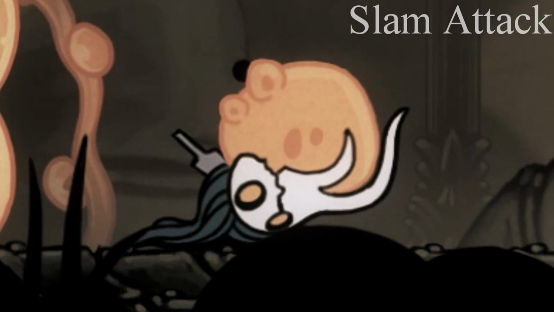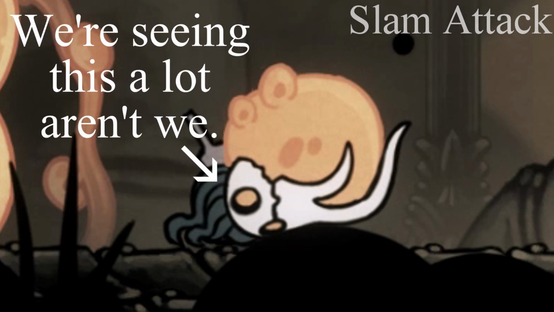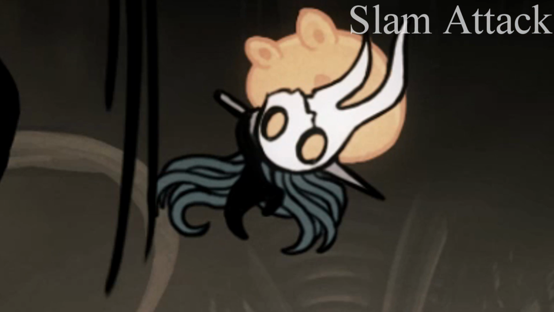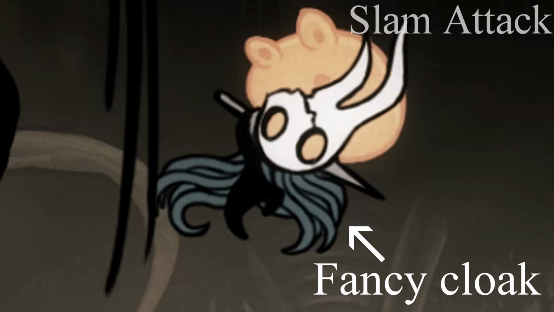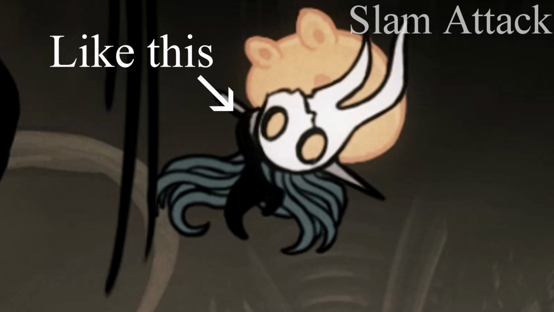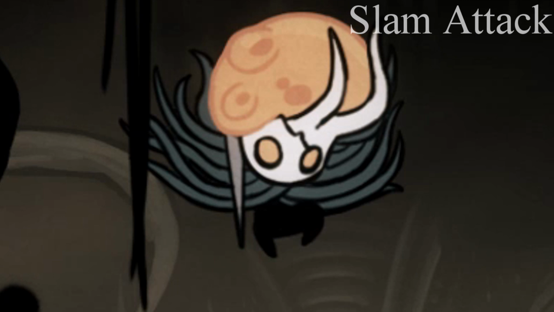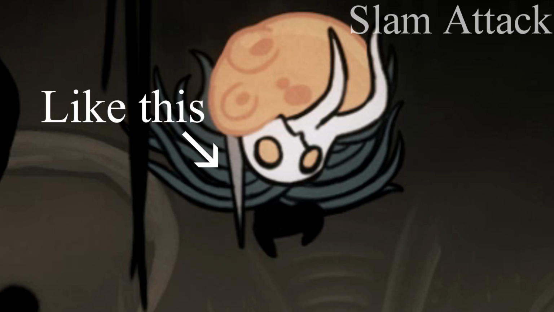Broken Vessel telegraphs this attack by preparing for a leap attack. At the top of the arc, however, Broken Vessel stops in midair, their cloak billowing and their fist reaching up to grab their nail. They stay in midair for barely half a second before starting the slam. The slam is telegraphed when Broken Vessel draws their nail and points it straight down.